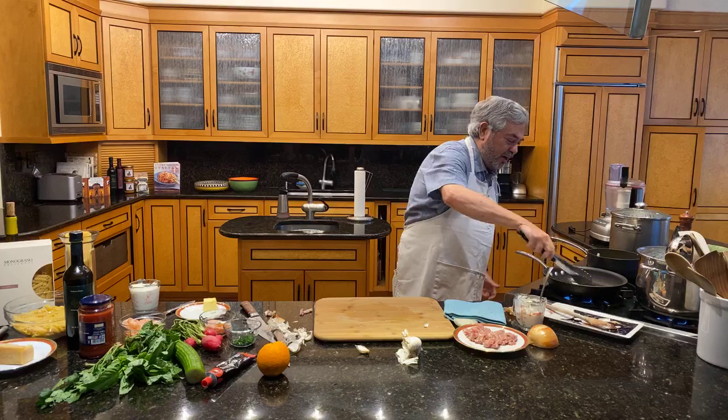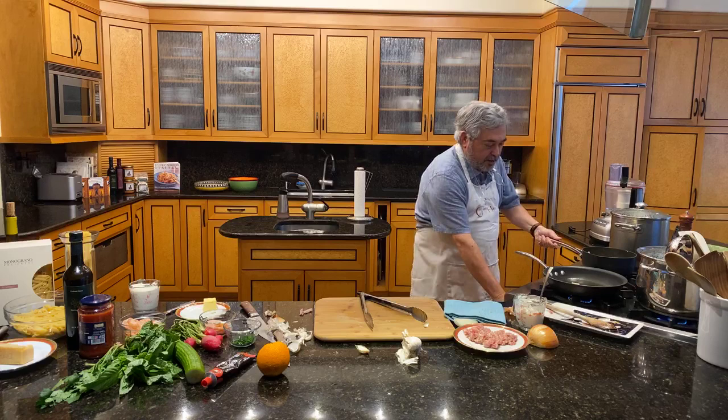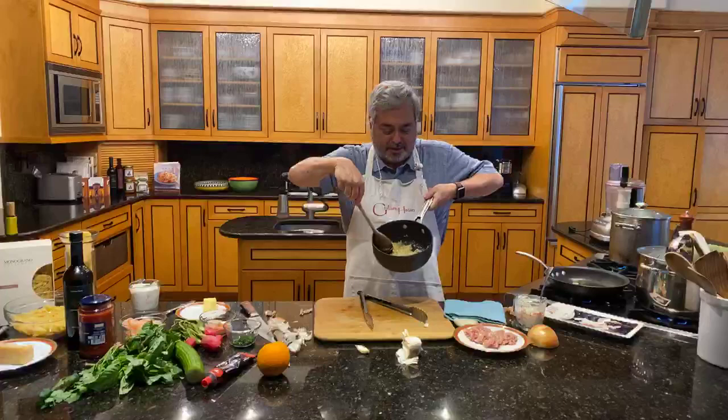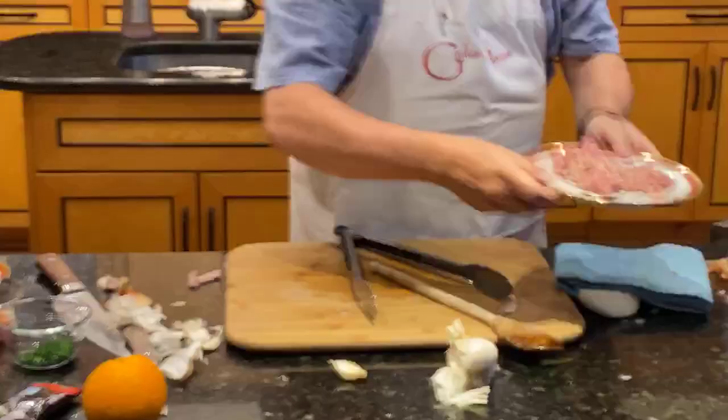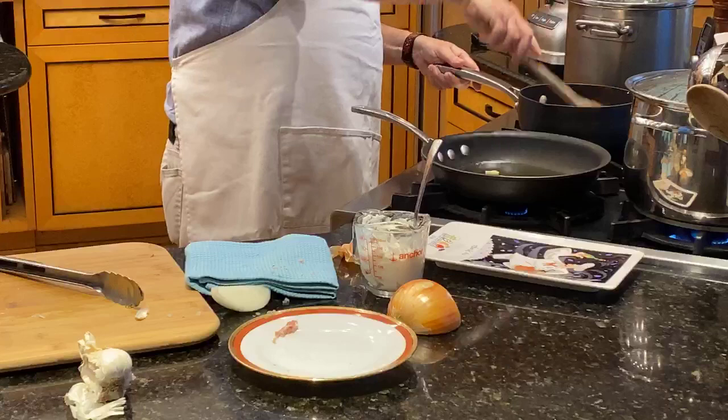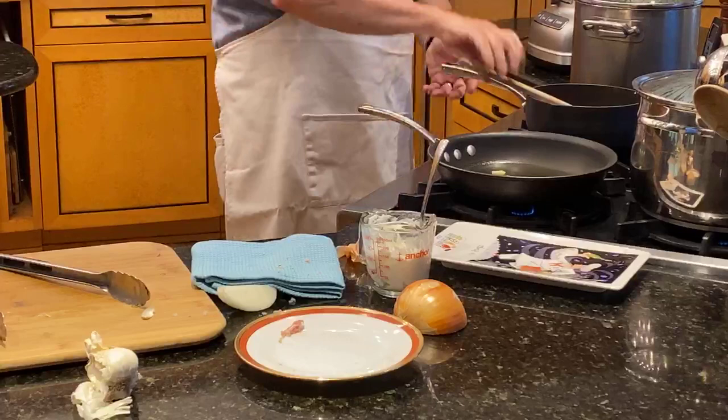All right, so things are moving along here. The garlic I'm going to turn low because I don't want together? Yes? Okay, so you see it's starting to get a sort of a rich golden color. And then we add the sausage. And we want to cook that until the sausage becomes brown. Break it up well with your spoon.